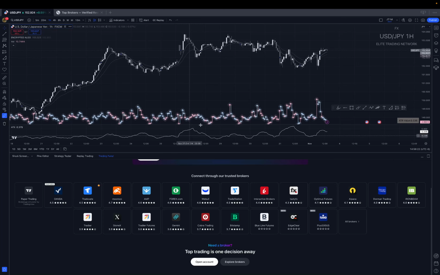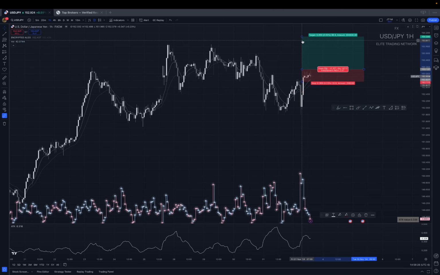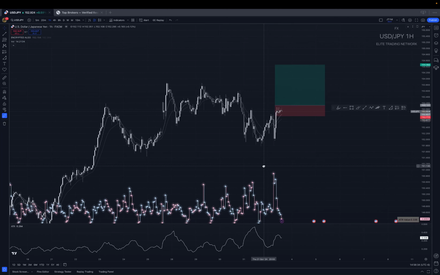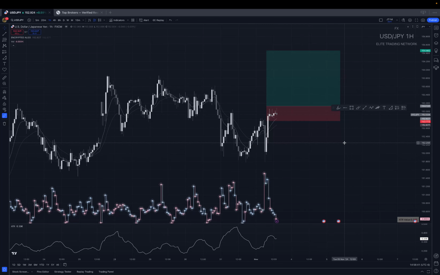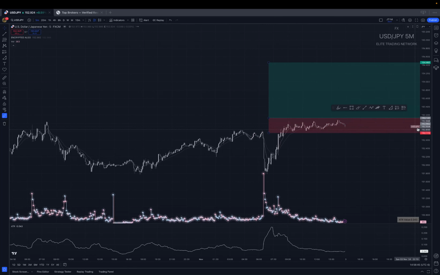You come in here, you click on here, you log in. And the coolest thing is that whenever you place an order on this chart like this, you can click here. Hang on, let me place my order. You click here and you click create limit order, and it will automatically send that order to your broker. And it's actually phenomenal because I got a message recently, and they're like, hey man, I'm having trouble entering on the 5 minute, and I notice you enter on the 5 minute. How do you place your order so quickly?